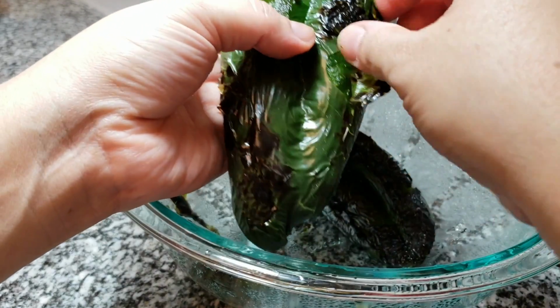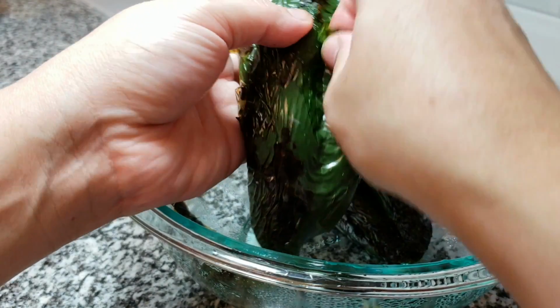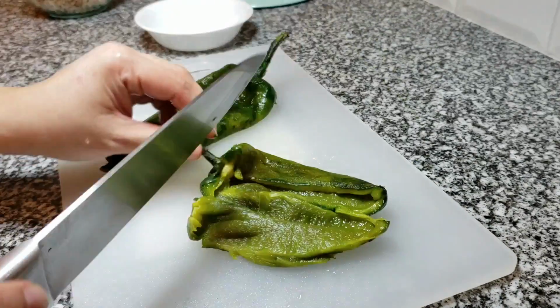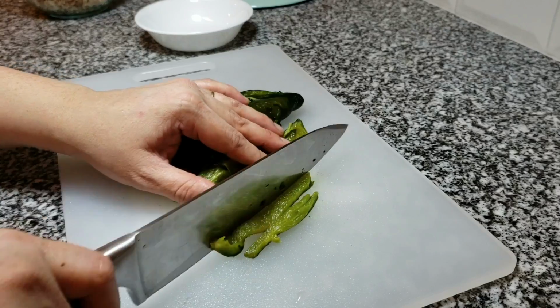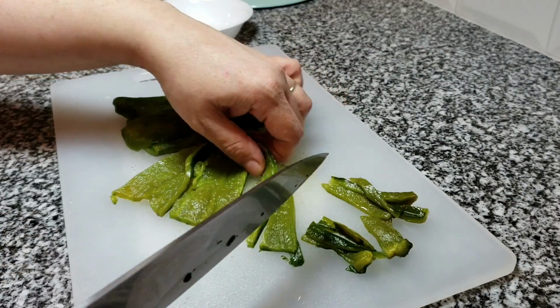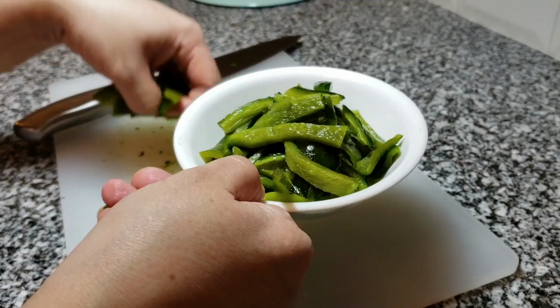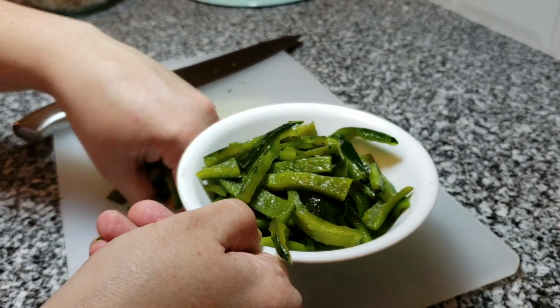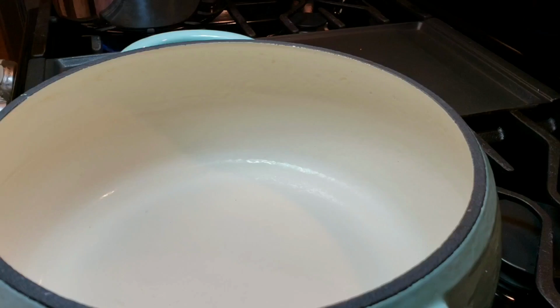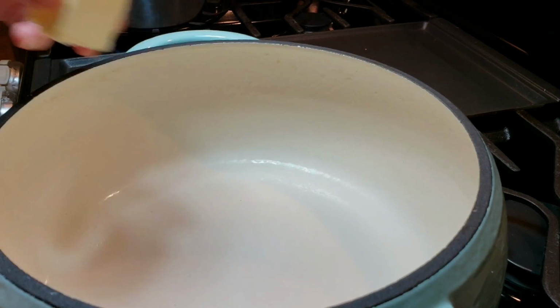I'm also going to slice open the cleaned peppers and remove the seeds from the inside, just like this. And then I'm going to cut the stems, and I'm going to slice them into strips. I'll do them into long strips and cut those in half. So once I'm done slicing up my poblano peppers, I am going to start my cream sauce.